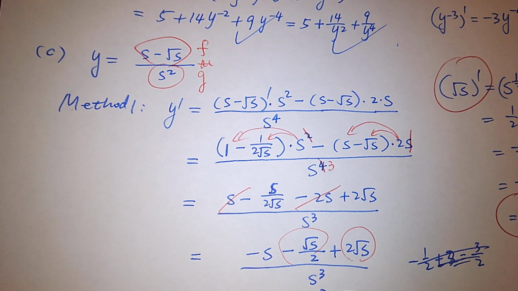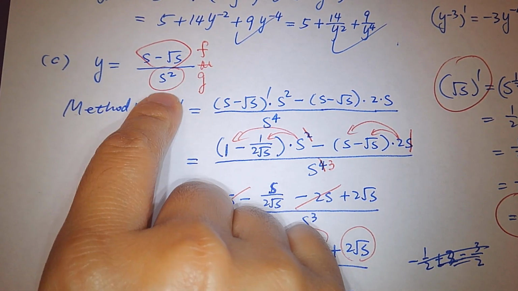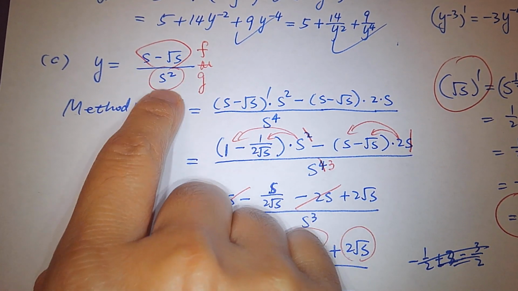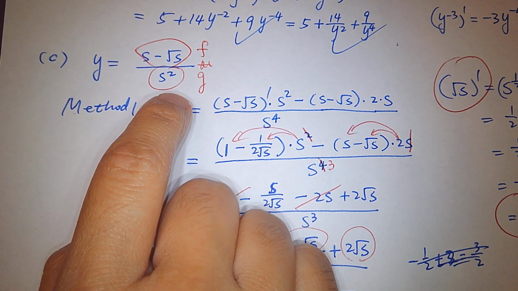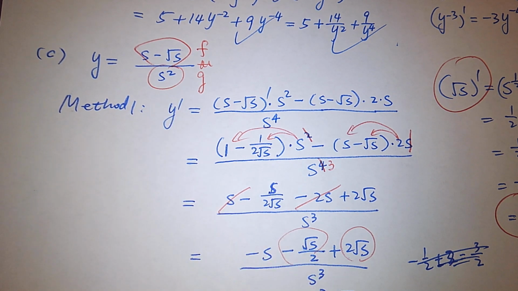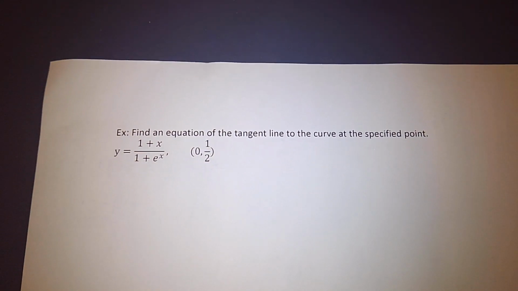More steps. So I would suggest that when we encounter a question to differentiate, make sure we really know which way is the best way, okay? Because now we're starting to accumulate more rules, like the quotient rule and product rule. Don't just look at it and say, oh, this is by using quotient rule directly. Sometimes we have to do a little bit of simplification before differentiation, okay? So these are two questions, and then we have one more question from section 3.2, and then we can jump on to section 3.3, okay?